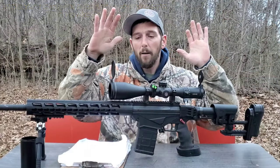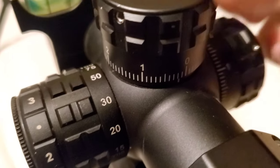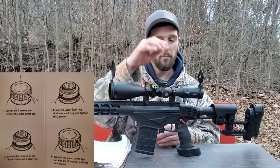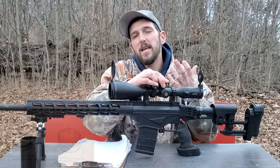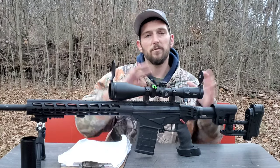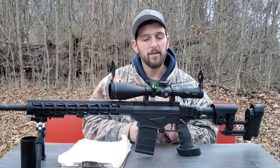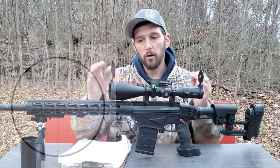So, this thing has locking turrets. It has an internal zero stop. This zero stop is very usable. It's a very easy to set zero stop. One of my pet peeves on zero stops is sometimes they're either very confusing to people, or if you're not versed in zero stops, you just kind of give up on them. This is not that way. You're going to be able to pull this cap off immediately and look down and see, oh, this is how I set my zero stop.